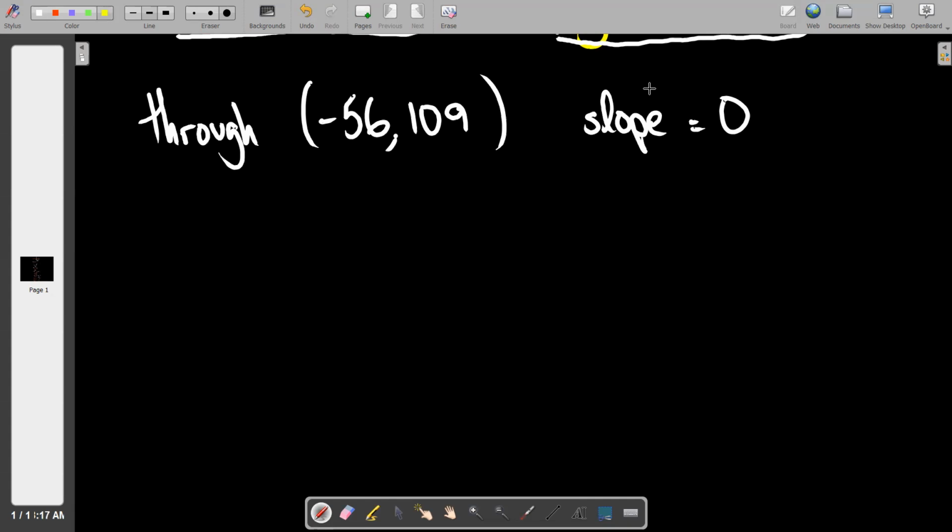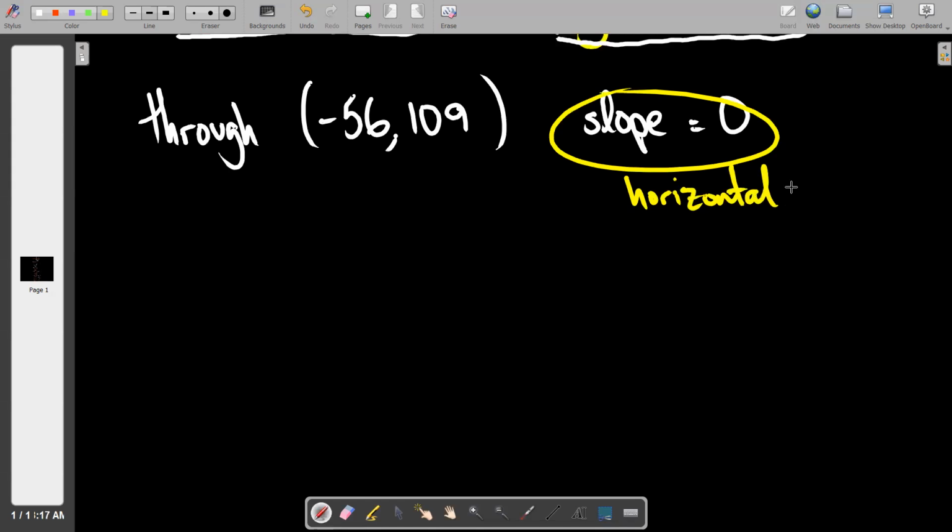What kind of line has a slope of 0? Good guess, but no, that's what a lot of people would have said. Horizontal. So as soon as I see that the slope is 0, then I know that I'm working with a horizontal line. And then I have to go back into my dusty old files. It's Thanksgiving break, I'm just coming back, and the files gathered a little dust in the cabinet.